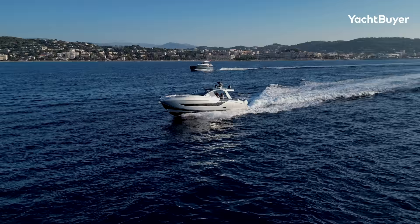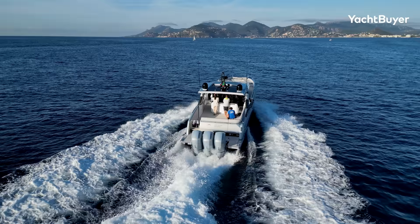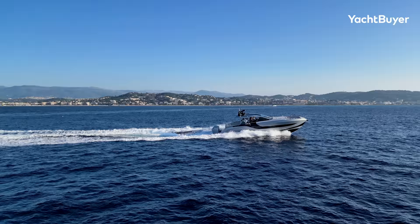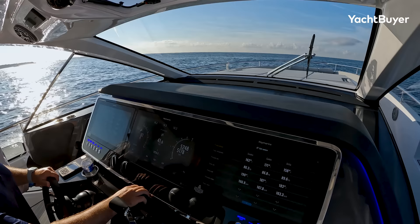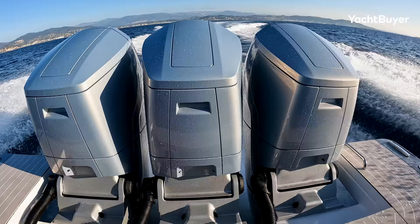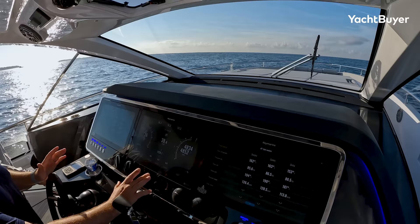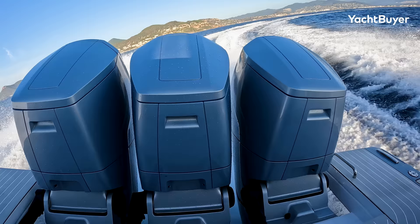12 knots, 15, 20, 30 knots now — it's pretty potent. It's the same hull as the previous model, the 47, but that boat had four 450 horsepower Mercury racing engines. We're at 40 knots now. This has got the same amount of horsepower but split across three engines — these mighty 600 horsepower Mercury V12s. The most remarkable thing is how smooth they are when you're up to 40 knots like this.